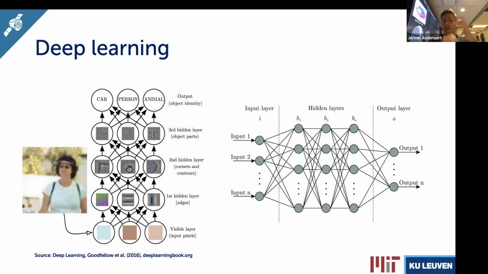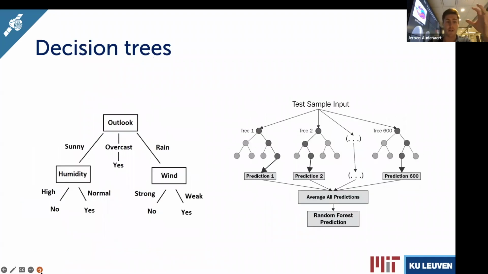And that's kind of the way deep learning works, and it is also a very commonly used technique in machine learning, also in astronomy, because it's so powerful. But it's not the only technique. One of the simpler ones is decision trees, such as random forest. And here we essentially just try to learn some kind of trees that can easily help us decide, based on the input, which type of output we have there.